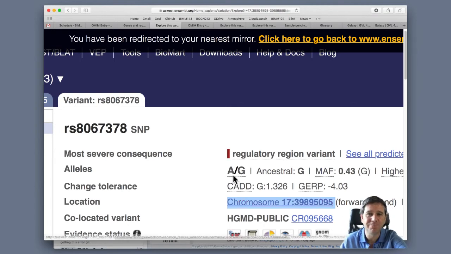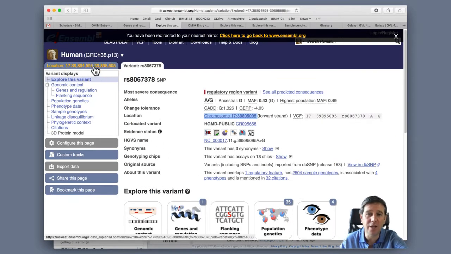You'll also see, if I zoom back out for a second on this page, it's got a location tab right here. The web design is a little funky. Sometimes students miss this tab. If you can see where my mouse is here, I'm pointing up to the top corner, right underneath where it says human, and has the picture of David. It's got 2 tabs. These are meant to be different tabs. It's not always clear that they are 2 tabs, but I'm on this one, all about the variant at the minute. If I click on this one, I'll get to a Genome Browser, the Ensembl browser view here.